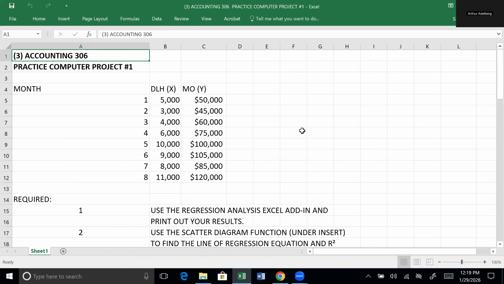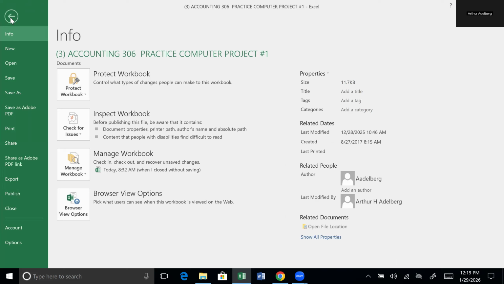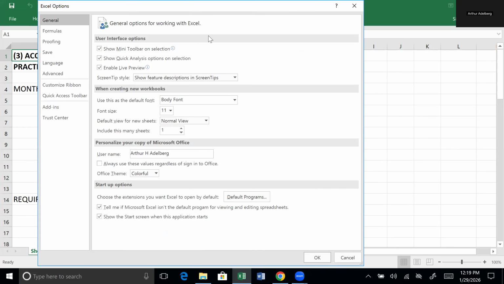If you're running Windows, open up a blank Excel worksheet. Go to the upper left-hand corner and click on File. In the menu on the right-hand side, go all the way down to the bottom where it says Options and click on Options. That opens the Options window.